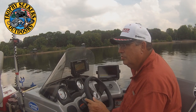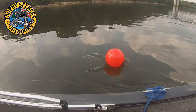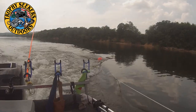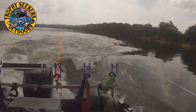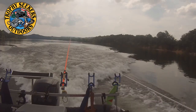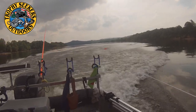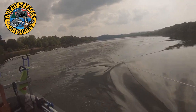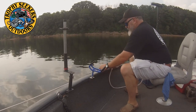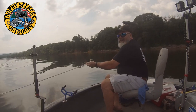Daryl's going to drive at roughly a 45-degree angle away from the anchor line. The big job to make sure of: do not allow him to run over top of his anchor line — obviously that will not be good. Now he's going to speed up and run until that ball bounces real heavy. At this point you can see it bouncing real heavy — he has caught the anchor. So now he is going to come back to just being in gear and turning the boat back towards it, and I will retrieve the anchor line. Technically the only weight we have to contend with is just the weight of the anchor on the ball.